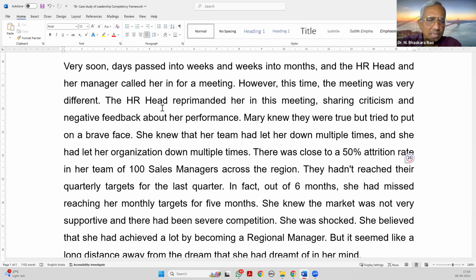So therefore, at the organizational level, it is very, very important that when you are considering people for higher levels of leadership roles, they should be tested for their competencies to lead or to perform in that role or to be successful in that role. That is where the question Anand asked earlier comes in: what is the relationship between these models and the development center concept? Development center is where you will study the people and arrive at what competencies they have, and what competencies are required for success in a particular role. If there is a mismatch between the competencies of a person and the competencies required for a role, then you are putting a square peg in a round hole. Then it doesn't work. Then it is only conflict management that happens and the survival tactics that come into play. So basically, that is the sum and substance of it.